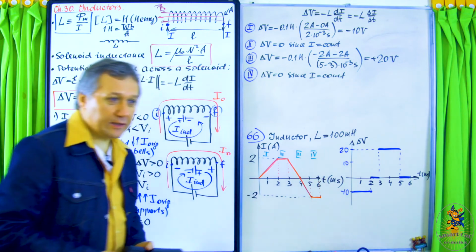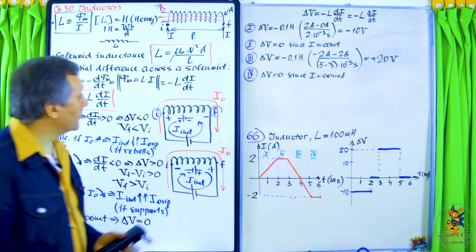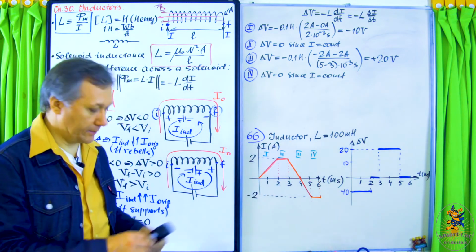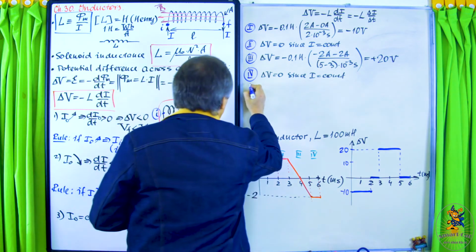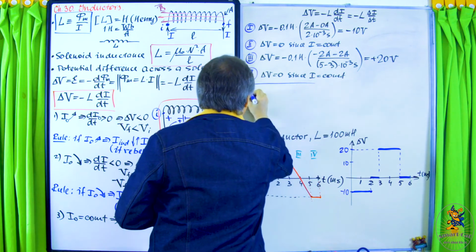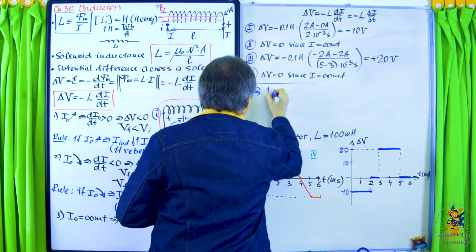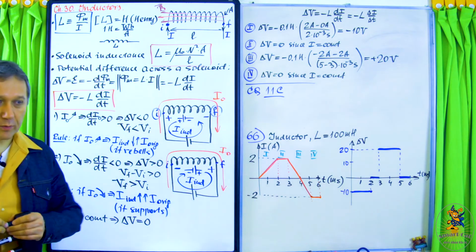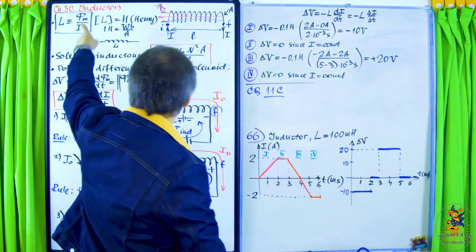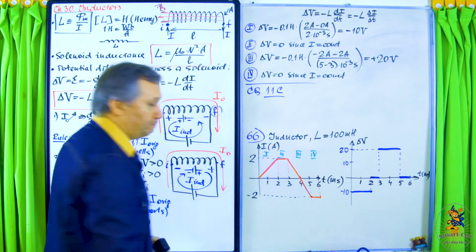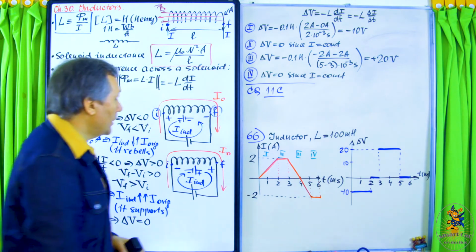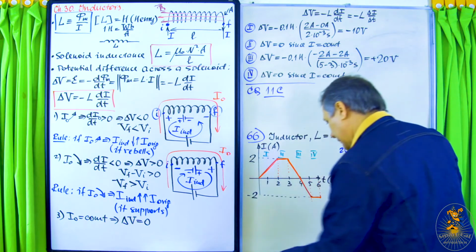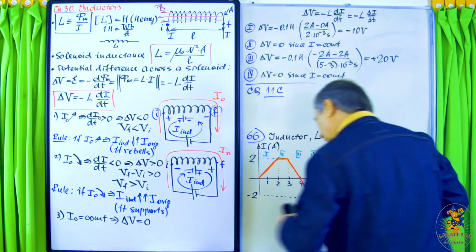Conceptual question 11C. Okay, I need to erase this lower part. Right, so now let me separate this. So CQ 11C. CQ, conceptual question, at the end of the chapter, Chapter 30. Right, okay, maybe I will draw the situation here and then I will erase. Right, let me keep it longer a little bit.